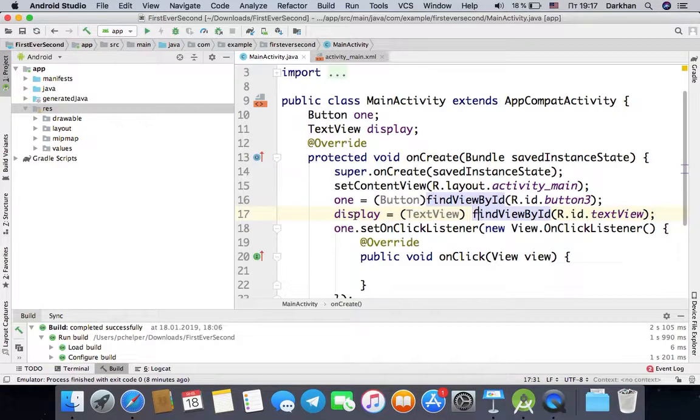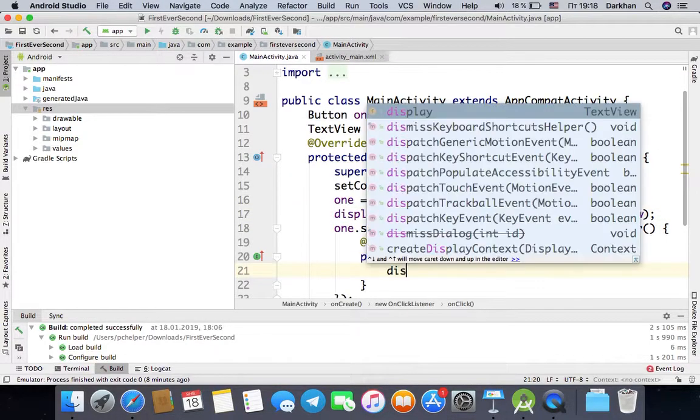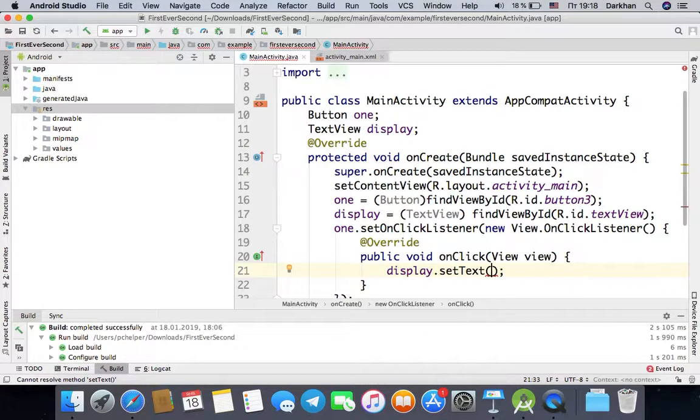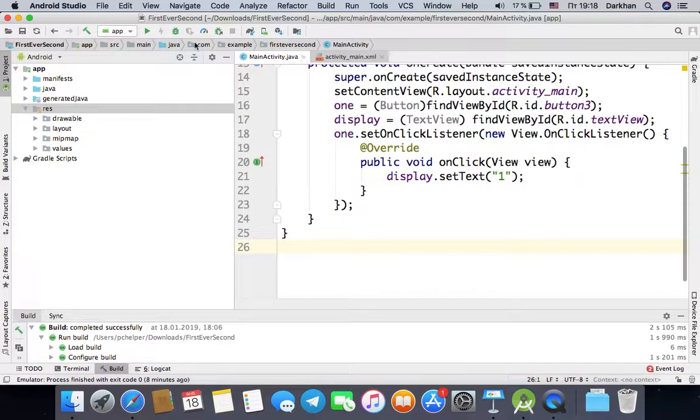All right, now in activity main XML. So here, let's try to change the display, setText, to what value? I think it's 1. For demonstration purposes, we will change this eventually.